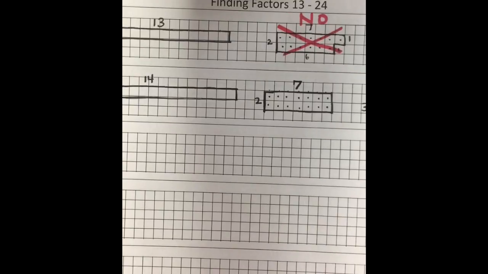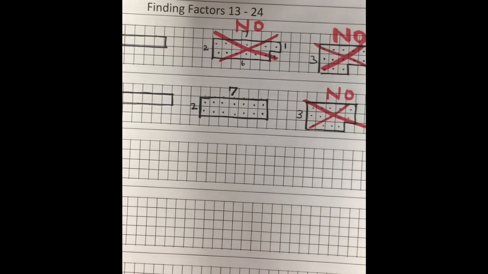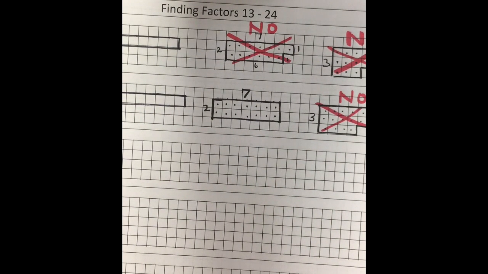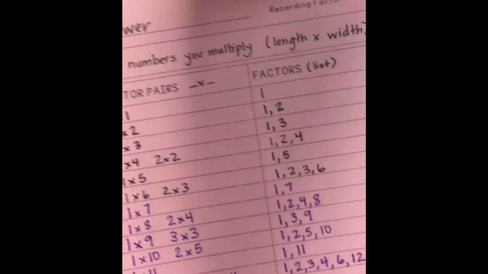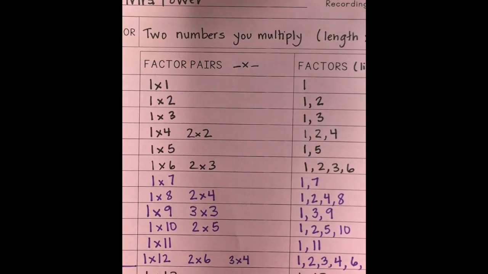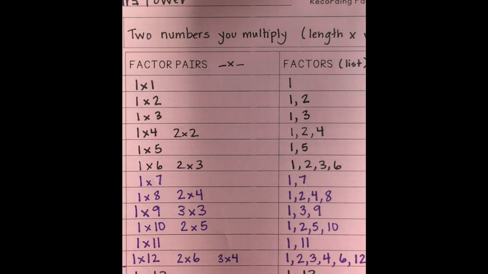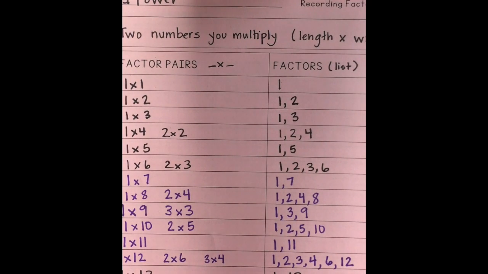All right, boys and girls. Did you come up with anything else that will work for 14? Not 3. 4 won't work. 5s we know are going to be groups of 5. 5, 10, 15. 6, 7, we already have it, so I know I can, and then I know I'm good. So no, there's really nothing else. So now when we go to our list, we're going to list 1, 2, 7, and 14. Make sure you have that on your paper.